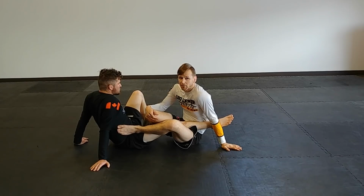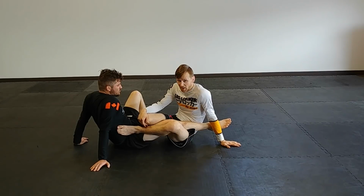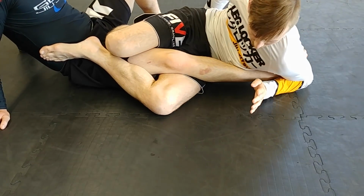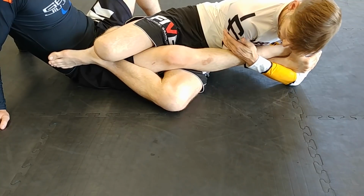Last one we're going to go over. This one is not as popular for whatever reason. I've had a lot of success with it. I think you will as well. It's called the reverse grip. I'll show you why I like this one.